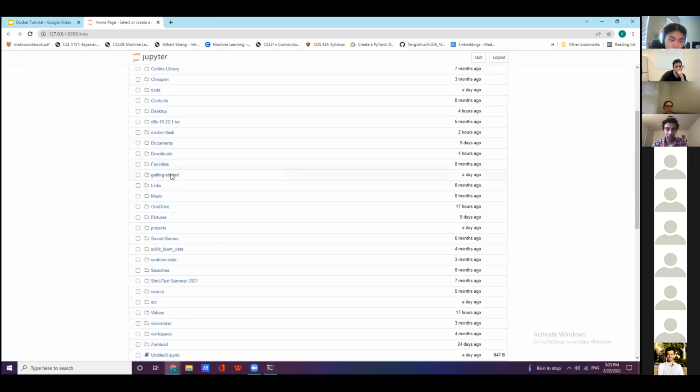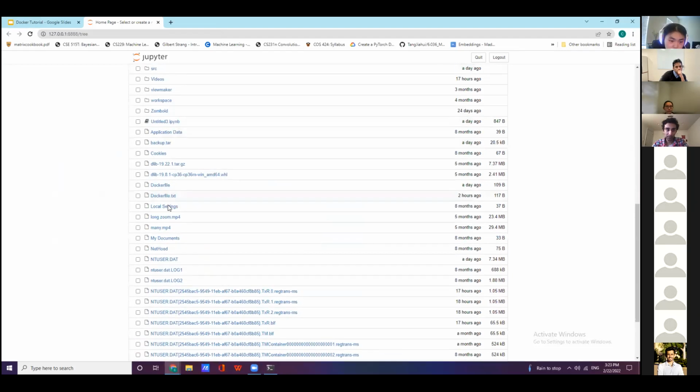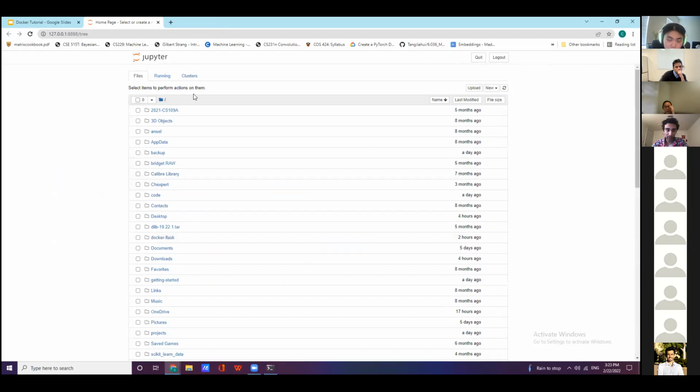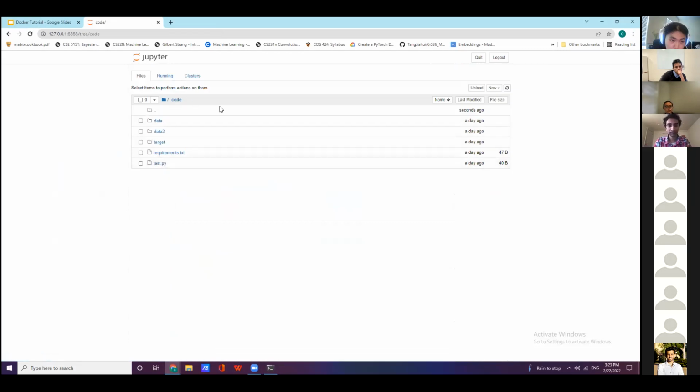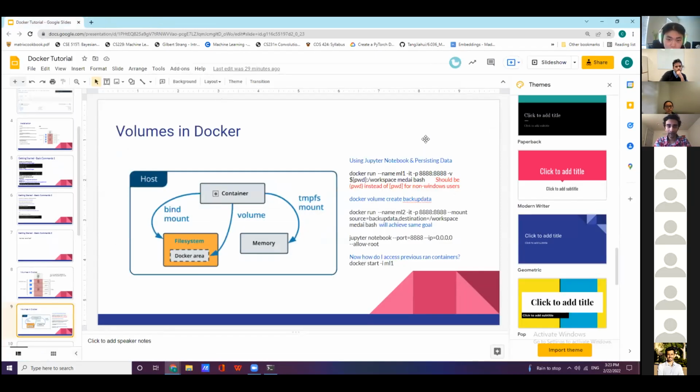So here we can see that these are all the files inside my own computer's local file system. And here's a code folder that we're going to showcase later about how to save and publish data. But that's it for Jupyter.